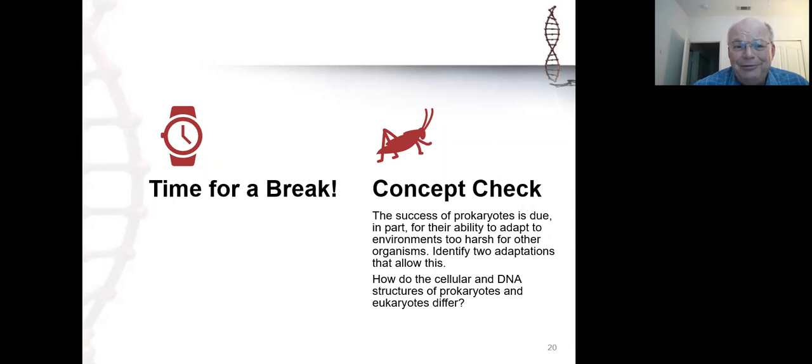Then, of course, we have a capsule around the outside. We have flagella that allow for locomotion. We have sensory apparatus that allows the cells to sense their environment and respond to it. Remember, the flagella of prokaryotes are very different in form to the flagella of eukaryotes. If you're not sure what the flagella of eukaryotes look like, you might want to go back and take a look at chapter 6 in the Bio 1 textbook, where you'll find a description of eukaryotic flagella, the so-called 9+2 microtubule structure.